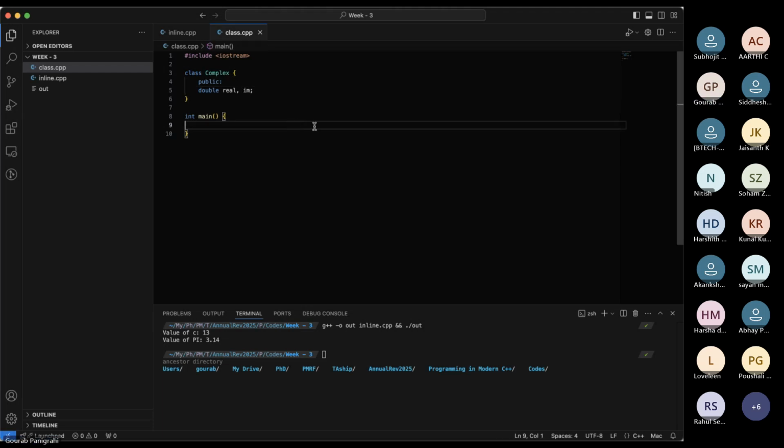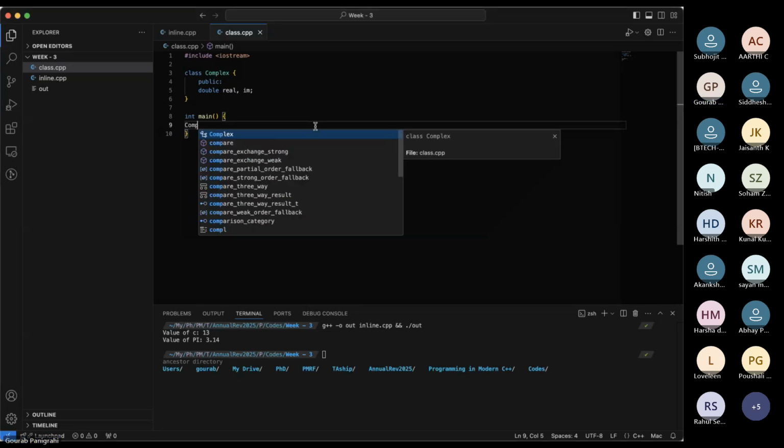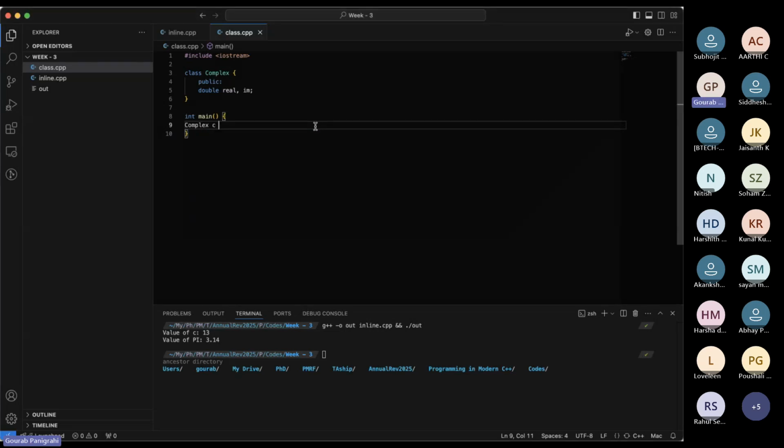Yeah. So how to use this class? The way to use this class will be to instantiate it first. You can think of a class as a custom data type, like how we do in structs. So the name of the class is a user-defined data type in a way.